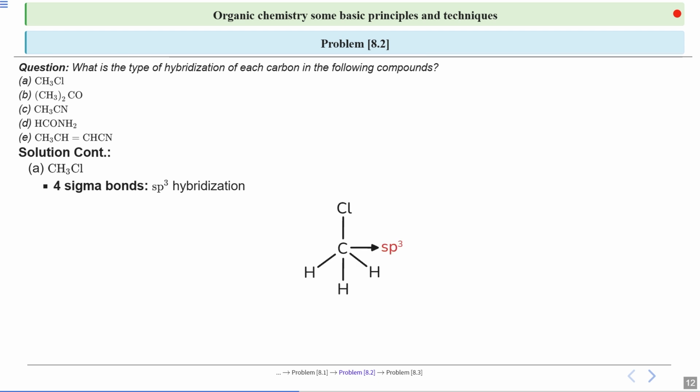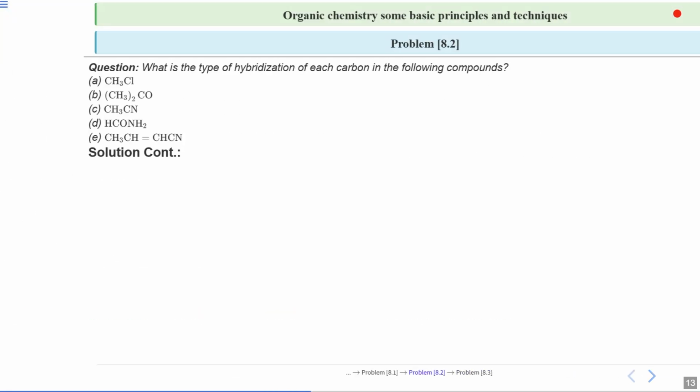We can represent the same in the structure here. So here I am slowly introducing you to the structure as well. This is basically a tetrahedral carbon where the 3 hydrogens are present at the bottom and 1 is present at the top side. Now this position may change. This is a relative position, not an absolute one in this case. And you can clearly see that the marked carbon is sp3 hybridized. Got it? Moving on to the next one.